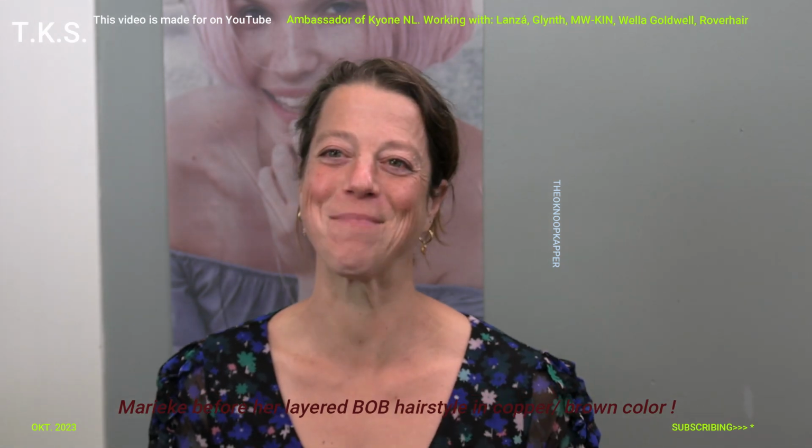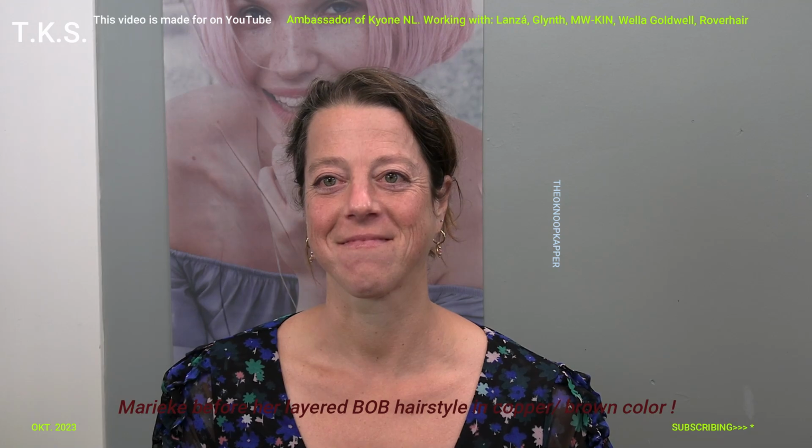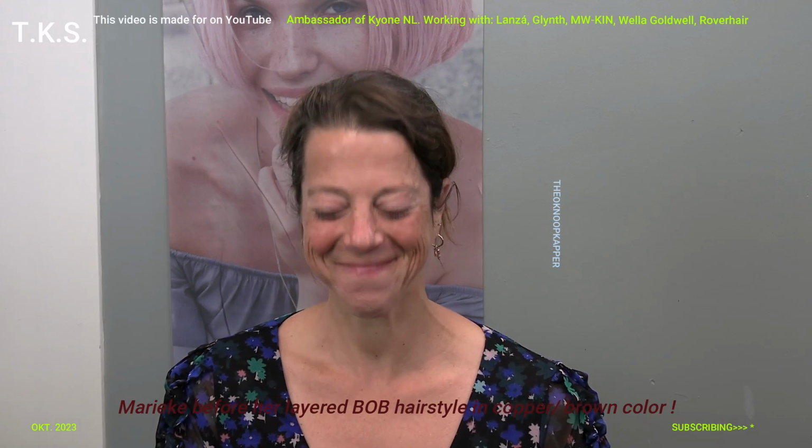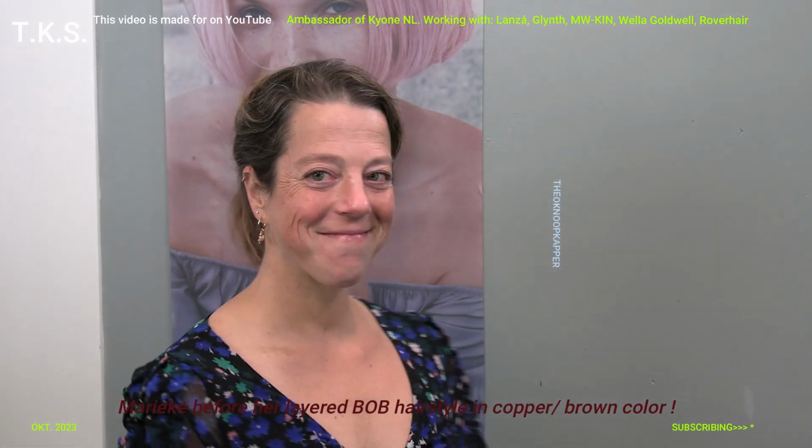Okay. Marieke wants a totally new, colorful hairstyle, but not too heavy, but it has to be an autumn style. She turns around to show her current hair and ponytail.